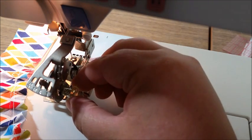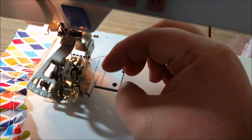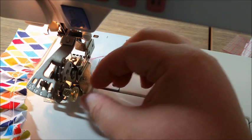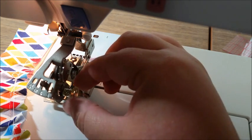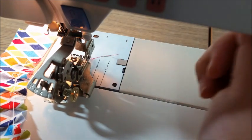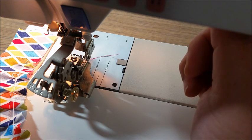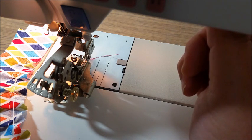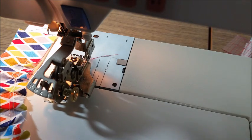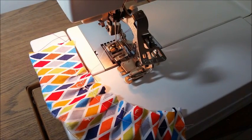Over on the other side, there is this adjustment, which actually makes the individual pleats deeper, and you can crank it open and move it up and down to tighten it. My children like playing with my ruffler foot. They think it's their own personal sewing machine, so unfortunately mine is not aligned the way I want it to. Now, instead of messing with this piece, which I don't think they undid, I'm going to move my stitch length back down to 2.5, and I am ready to sew my real ruffle.